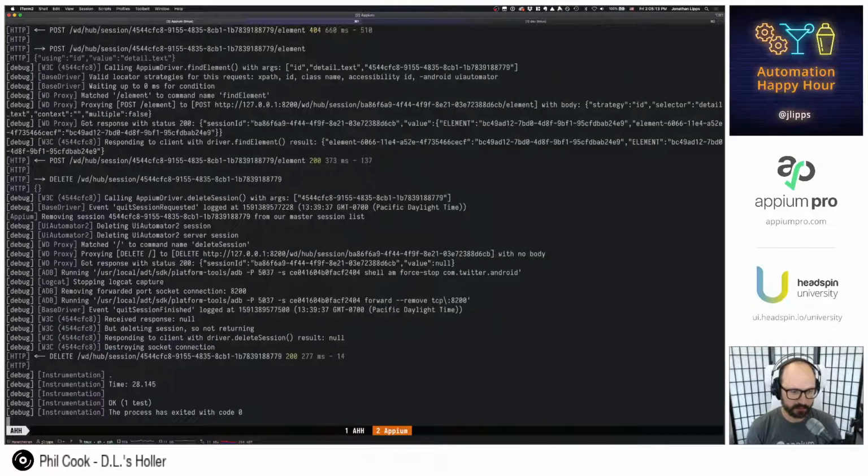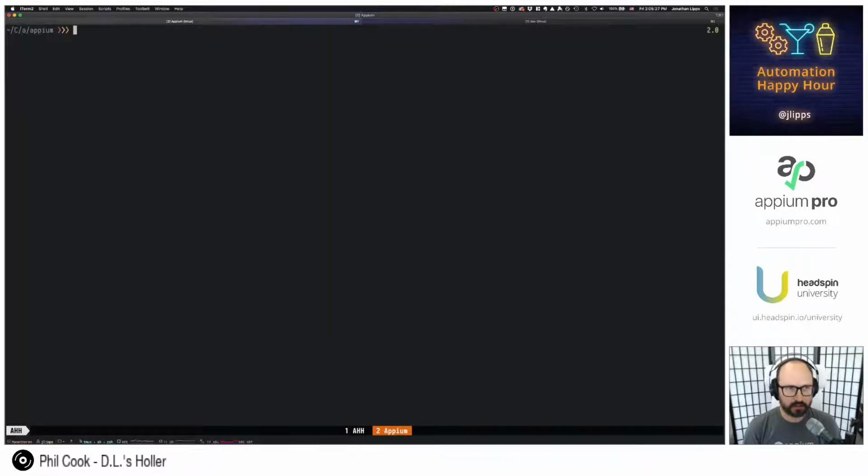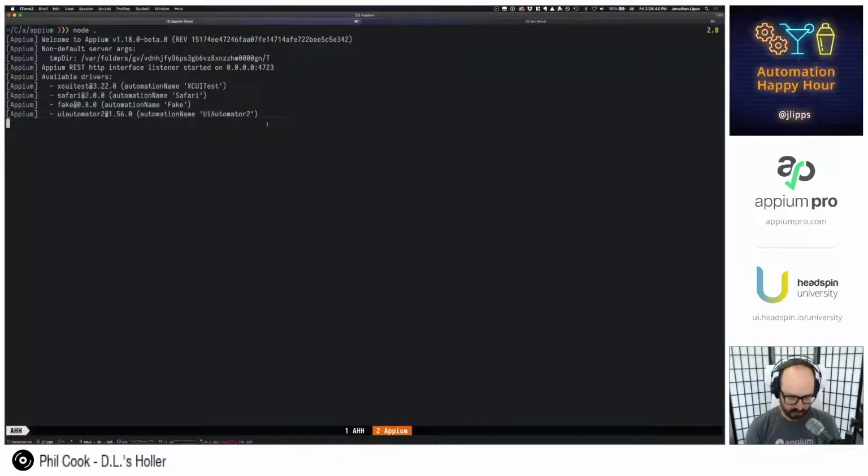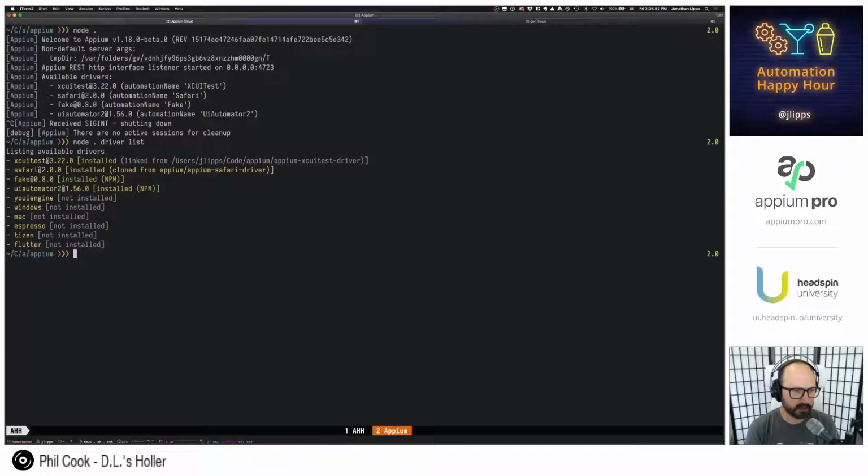Of course, I have my Appium server running. I'm running Appium 2.0. This is kind of a very early development version of Appium 2. I can show you a little bit. When you run Appium 2.0 and you start it up, what you get that's a little different is you actually get a list of the available drivers that you have installed, and I can run a specific command to tell me which drivers I have installed versus which are available but not installed.